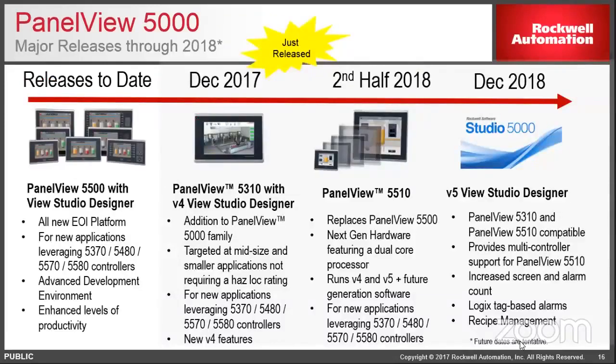So, as I said before, we've been on the market for a couple of years with this product. It's just been growing. Still in its infancy. And December 2017 was when we came out with the 5310. This month actually, will be the 5510, sort of V4 now. And in the future, in the December timeframe here, we're going to be at V5. V5 release, and I'll get into what V5 is going to bring.